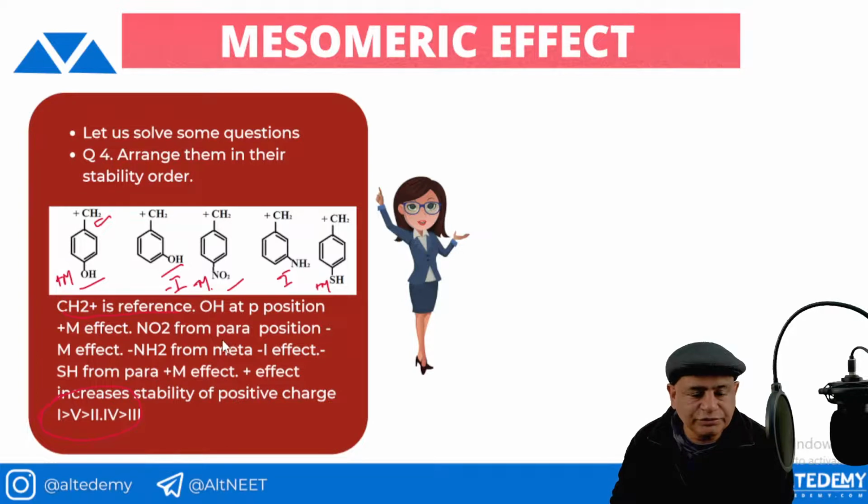So if we have to arrange it in terms of stability order, the electronic property which is withdrawing electron will make it further unstable, and the one which is donating electron will definitely stabilize the positive charge. So we can say one is most stable because the plus M groups are OH and SH, and the plus M power of OH is greater than SH. So one will be the most stable. Second comes the fifth. 1 is greater than 5, 1 and 5 will be there. Then comes second. Second is minus I effect. OH is creating minus I effect. What about fourth? Fourth again is doing minus I. This is with NH2. And then comes the third one. This is NO2, which is creating minus M. NO2 will be creating the maximum.